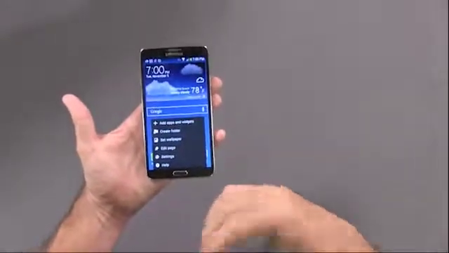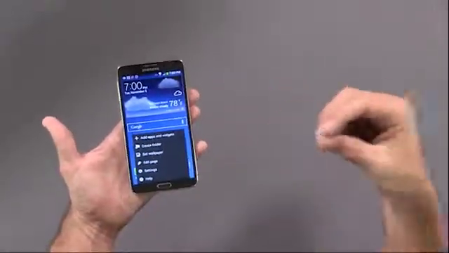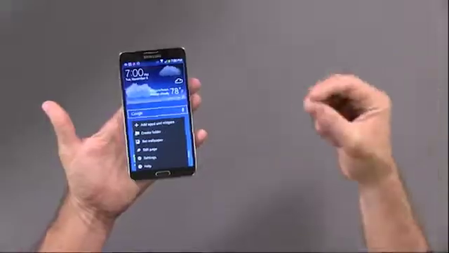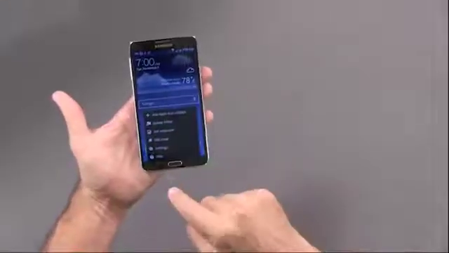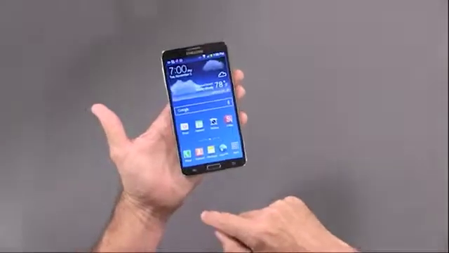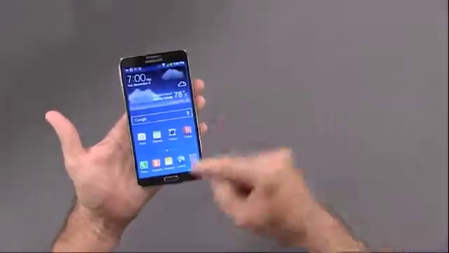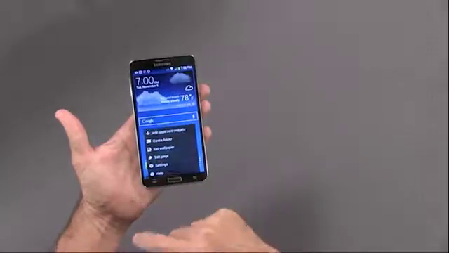That will bring up my menu that I can use to change things or select things on the application that I'm in. And the beauty of having it as a software button is that it can change based on the application that I'm using. So as we go through these things, depending upon what I'm trying to accomplish, the menu items that I have here will change. So in this case, I've got things like setting wallpaper, settings for the phone, creating folders, adding apps and widgets. All of that we're going to talk about later. Just know that that's how I get to that particular menu item. And we'll come back and talk about those things later on as well.